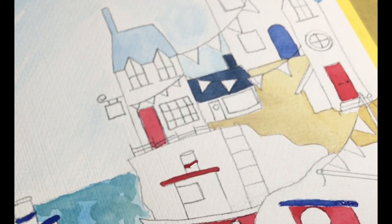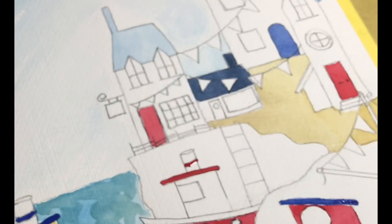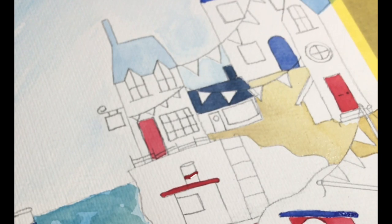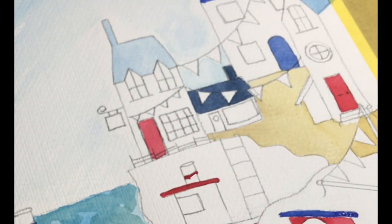So that now needs to dry, and like I say, that will take a little while to dry because we've been quite heavy with the pigment of colour on the little boats. So we just need to let that just dry quite naturally. And then when we come back tomorrow, we're going to be working on our little cottages and just putting the details into them. And then day 4 we'll be doing the wall, and then we'll be finishing it off with the ink detail thereafter.